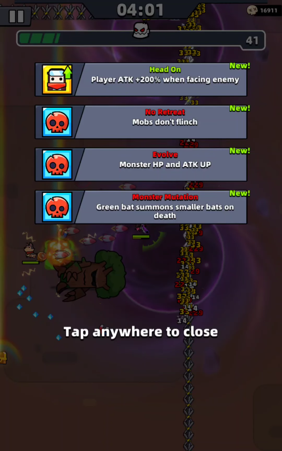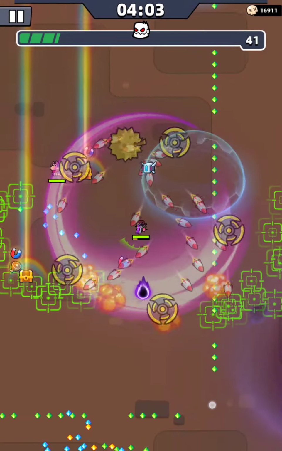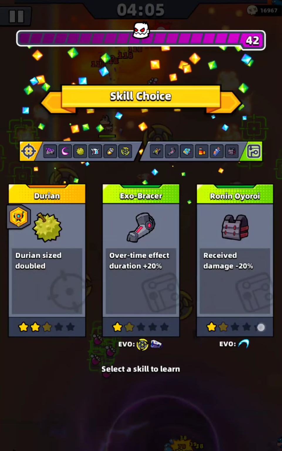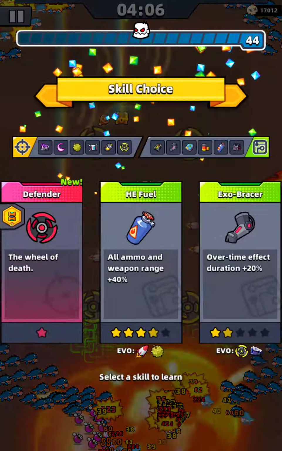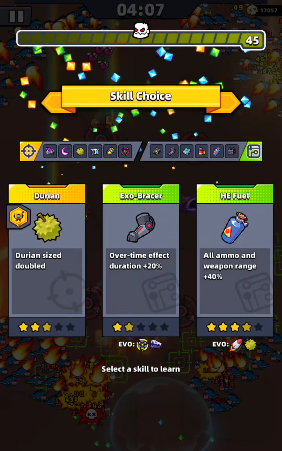Attack when facing enemy mobs don't flinch and monster HP attack and up. Green bat summon smaller bats on that. Wow. Which bat? Defender. If you.